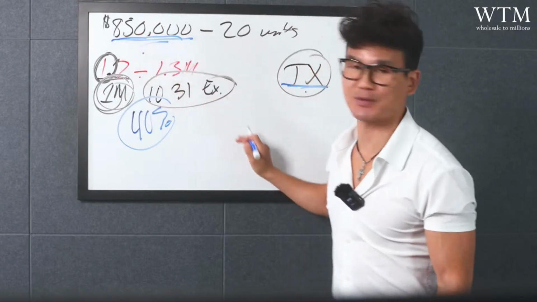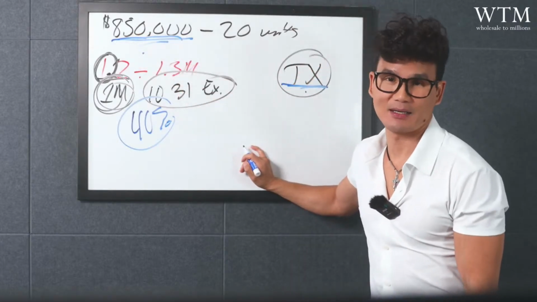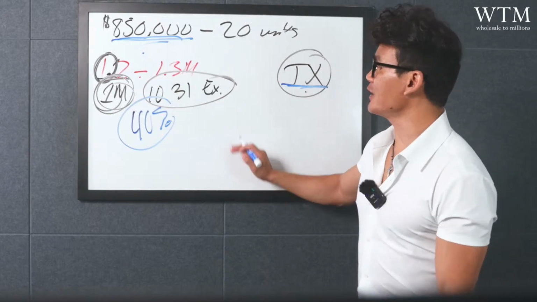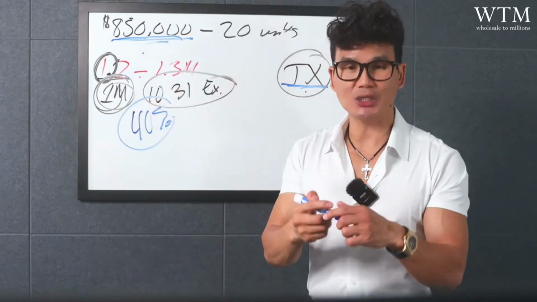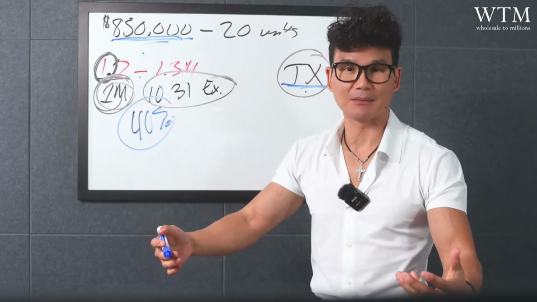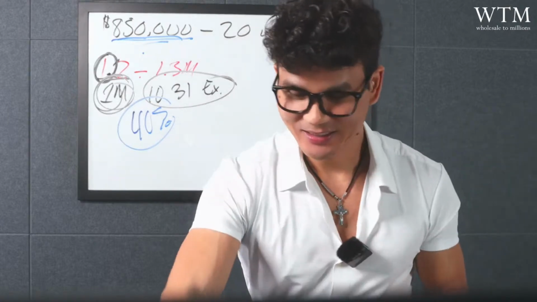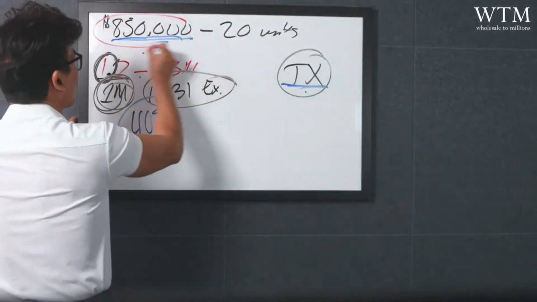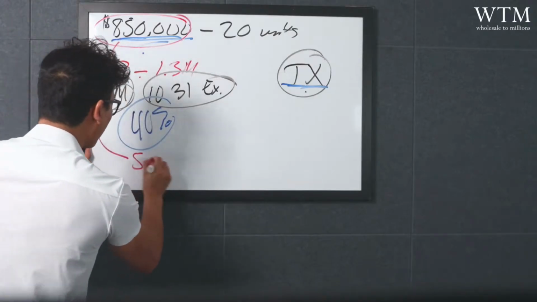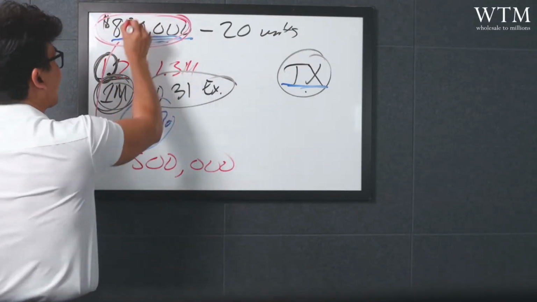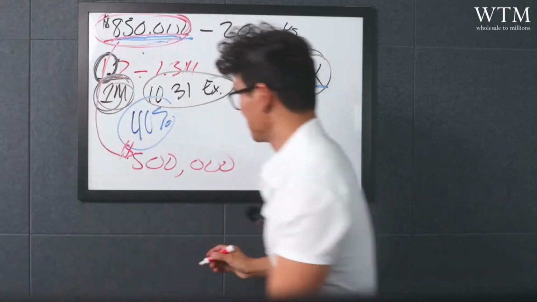So the agent's like, hey, Kong, I think you can scoop it up for $850,000. But guess what I did? At that time, I turned it down, because obviously I'm not in a position to buy property at that time. But knowing what I know today, I could have locked this property on the contract, my friend, and turned around and made $500,000. I could have locked it on the contract at $850,000.